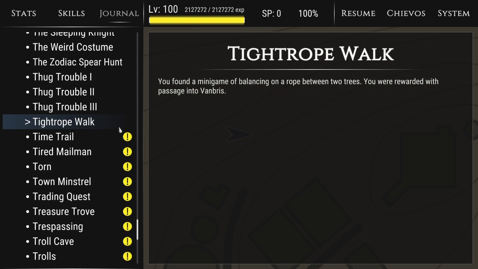Tight Rope Walk. You found a minigame of balancing on a rope between two trees. You were rewarded with the passage into Vampirus.